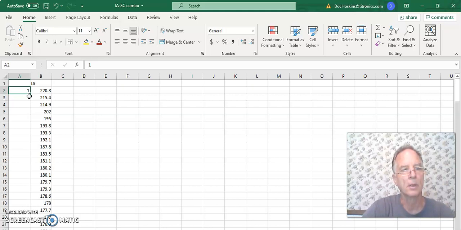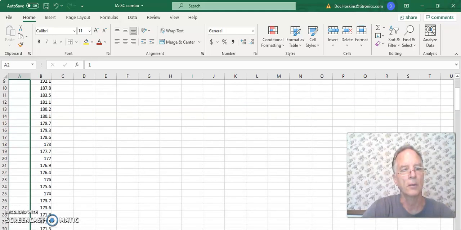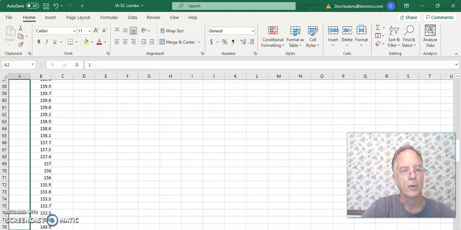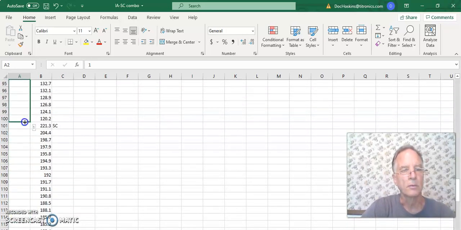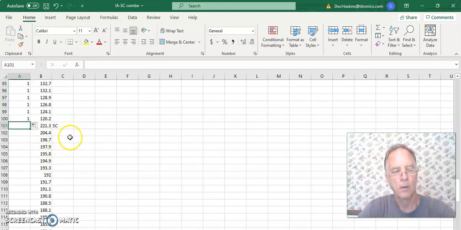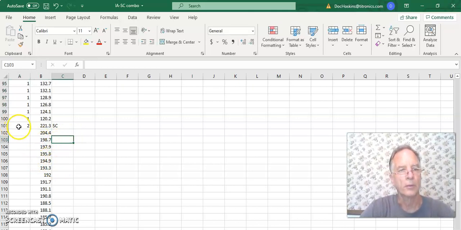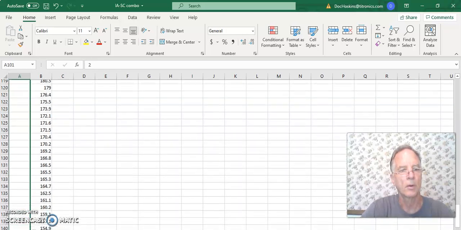There it is. Left click and just drag it down. Kind of a quick way of giving each observation a number. And South Carolina will get a value of 2.